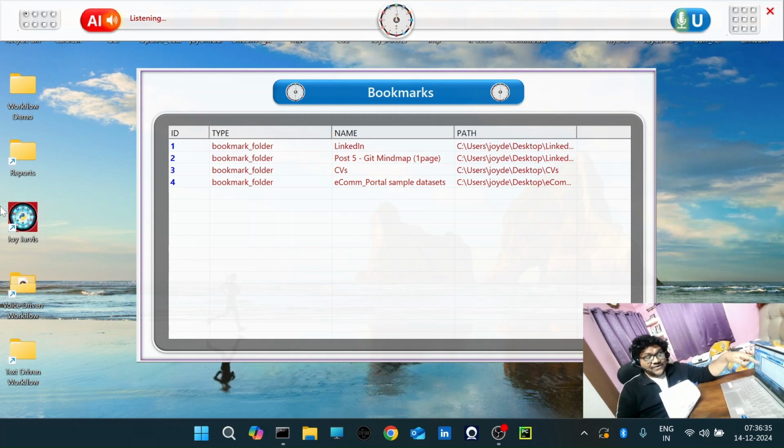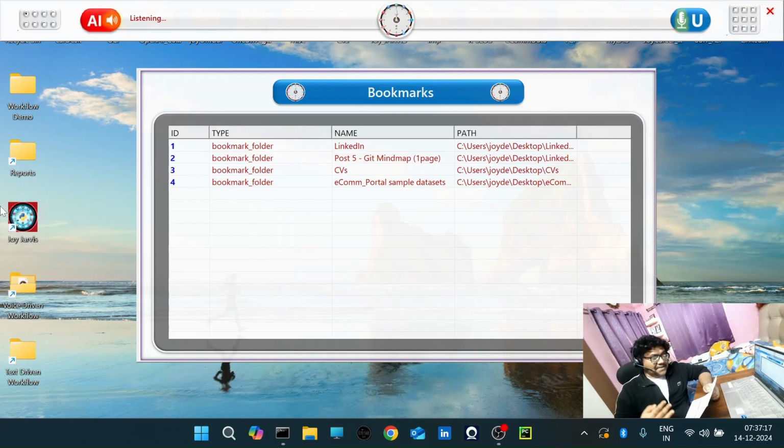And you can also search or filter by name. So you understand that you can tag every folder in your operating system and put it as a shortcut, or bookmark, sorry. Here I have the other favorite or bookmark categories: file bookmark, URL bookmark, image bookmark, song bookmark, video bookmark, custom bookmark.